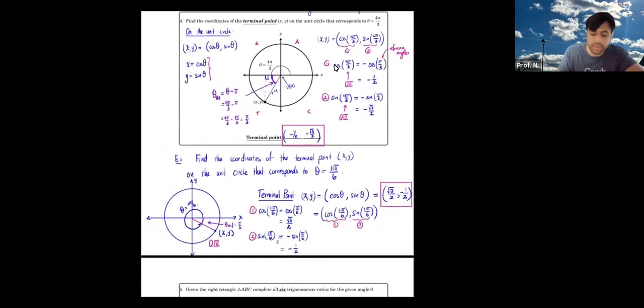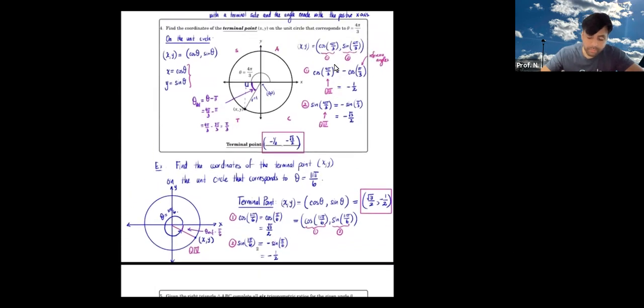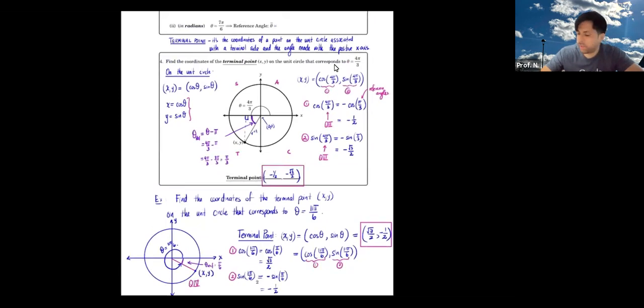So this idea of finding the terminal point is building upon what we did right before the end of last class, which was to find how to evaluate trigonometric expressions such as this. Now we're combining two of them, cosine and sine. And we're finding what quadrant your terminal side is in, the 4th quadrant, 3rd quadrant. Based upon that, you're able to tell the positive or negative sign, and then you use the reference angle to find the values of those angles themselves. So that's how you find the terminal point, the coordinates on the unit circle.